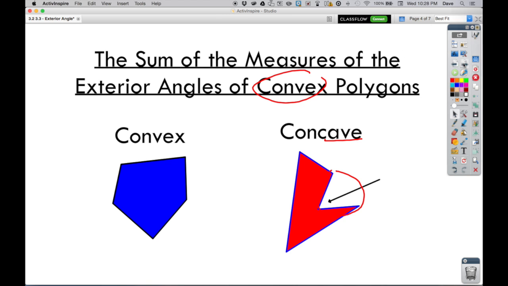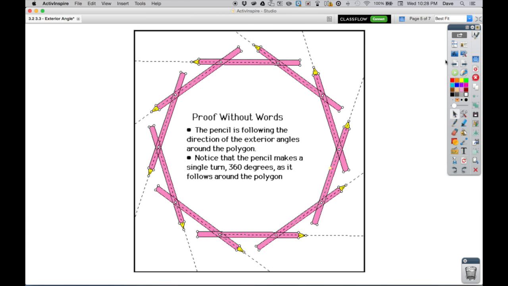It turns out that one way to think about it is like this. If you take a look at this polygon on the screen, you ignore all the pencils. There's 1, 2, 3, 4, 5, 6, 7, 8, 9. See if I counted that right. I think it's 10-sided, so a decagon. And notice how they've already marked the exterior angles.